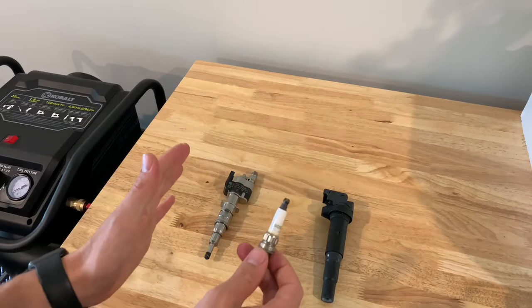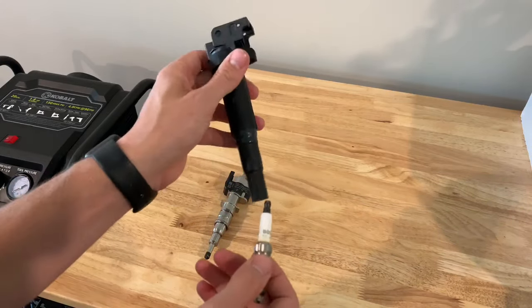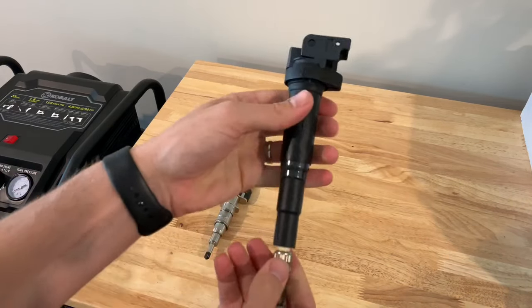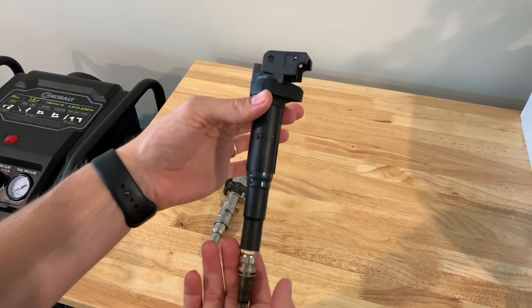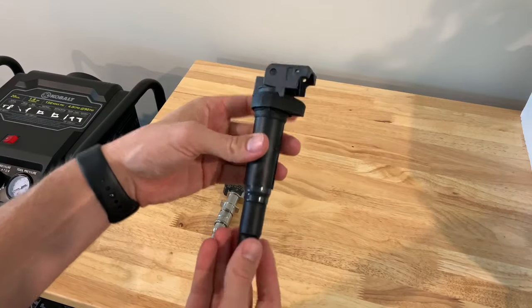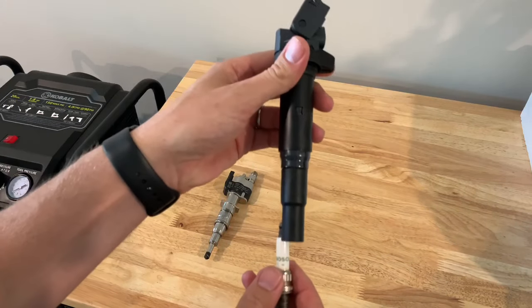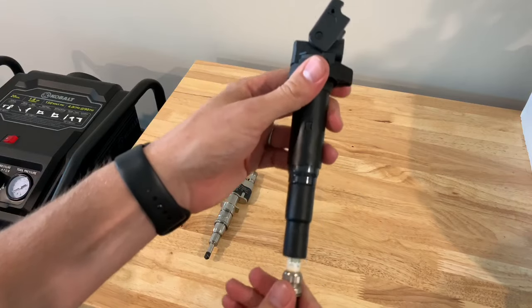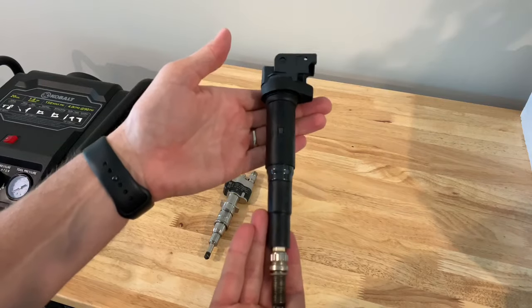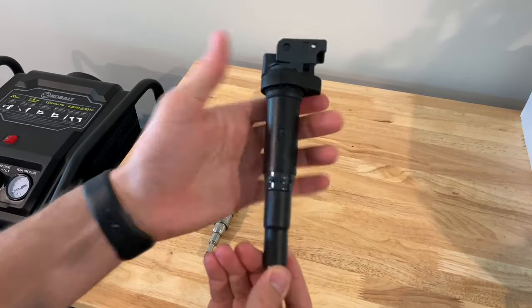A quick and free easy way to dissect a misfire: if you have a general misfire in whatever cylinder, the first thing you can do is remove whatever cylinder coil you're working with. Let's say it's cylinder three — take off this coil and move it to either number four or number two. Connect it, start your car up again, and see what it does. If the misfire goes from cylinder three to cylinder four or two, then you know your coil is bad and that's what's causing your misfire.